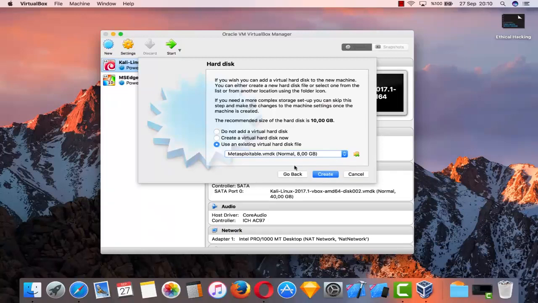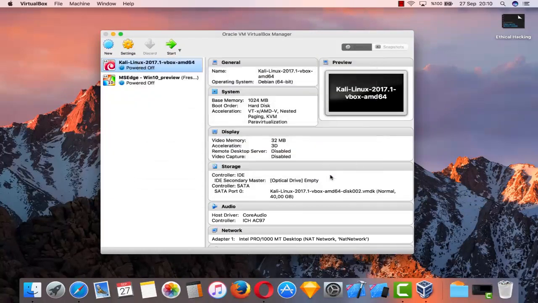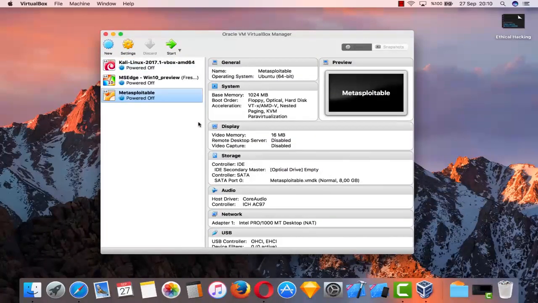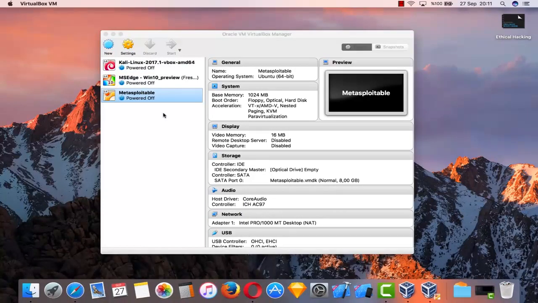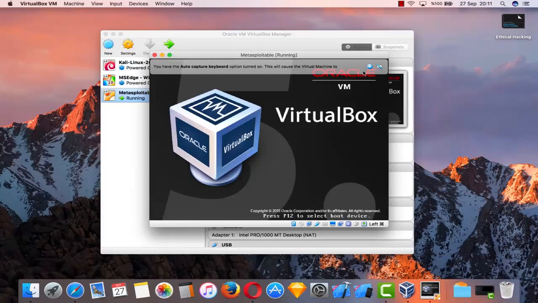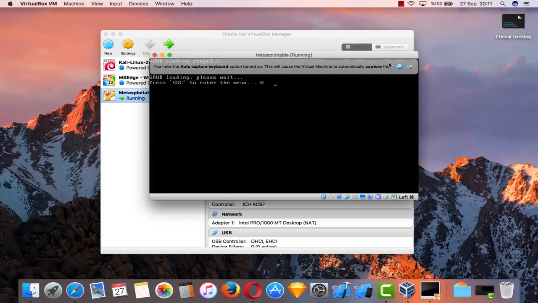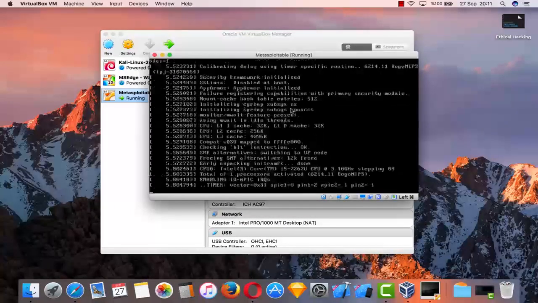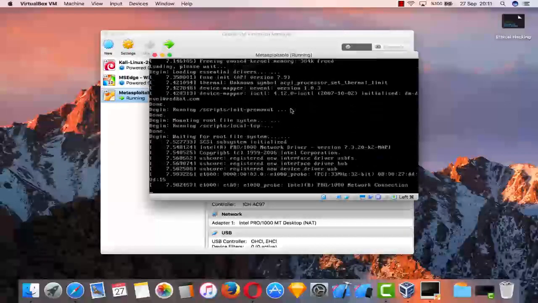So this is a little bit different than before. We didn't go through these settings in Kali Linux or Windows, but Metasploitable asks us to use a VMDK file instead of an ISO file, so we have to complete it this way.